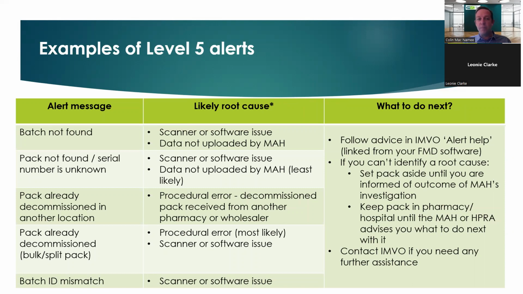Much more common alerts, particularly at end user level, are where the pack has already been decommissioned in another location. We'd find them largely with procedural errors, where the pack has been decommissioned and received from another pharmacy or a wholesaler. It does happen particularly with borrowings. So if you've borrowed a pack, it's important for you to understand, has that pack actually been decommissioned by the pharmacy that you borrowed it from? So we see that in borrowings between different pharmacies in the same locality or different pharmacies within a group.